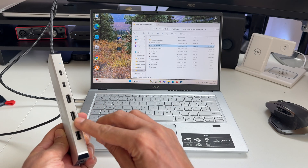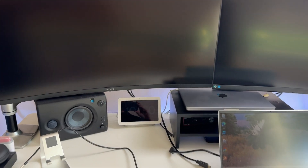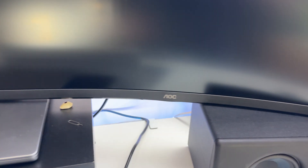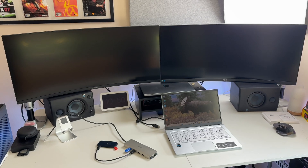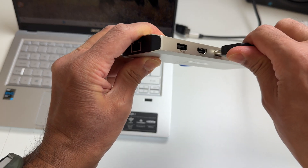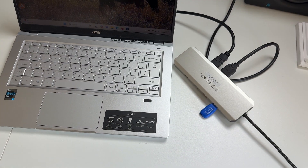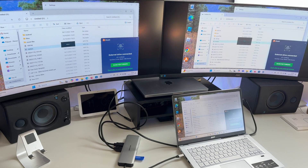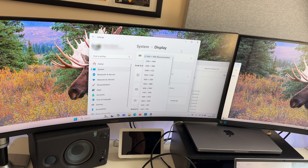Next up, we're going to try populating the HDMI ports on the other side of the USB hub. I've got two ultra-wide 34-inch screens, each with a resolution of 3440x1440p — plenty of real estate for any content creator. The setup is straightforward: plug in your HDMI cables for both monitors, and Windows will do the rest, automatically recognising two monitors connected on top of your laptop screen. You can rearrange your screens and change the resolutions. With one USB-C cable you get all this usability, and there's no stuttering or flickering with the screens.